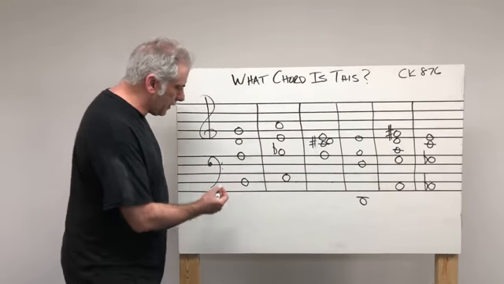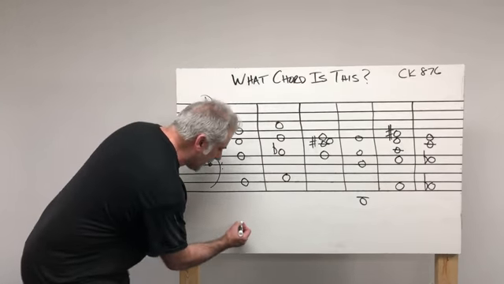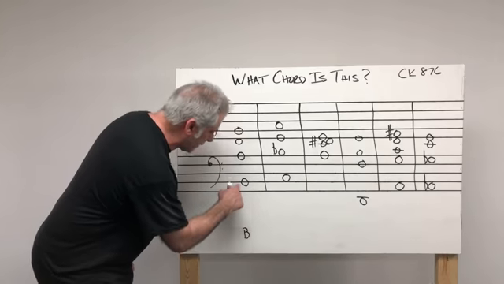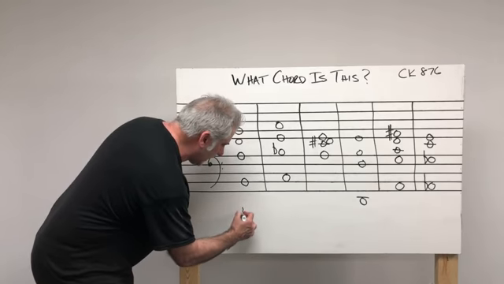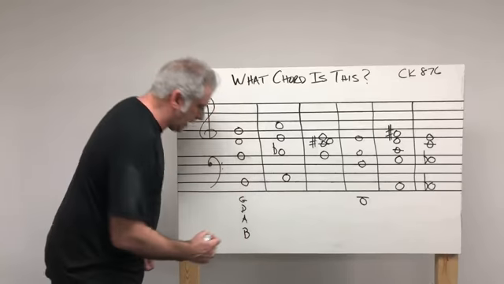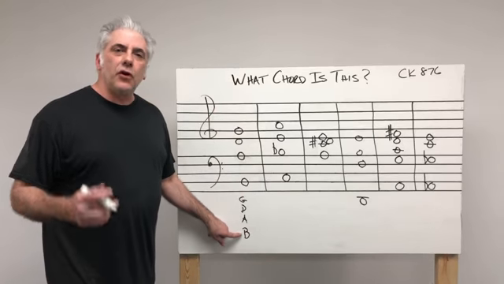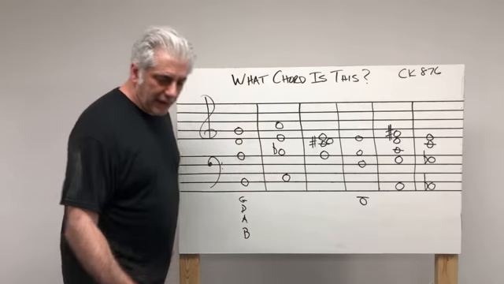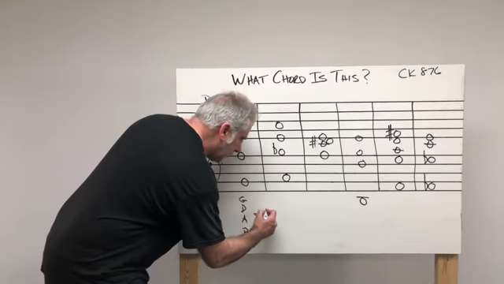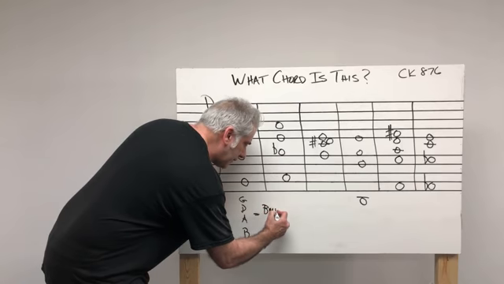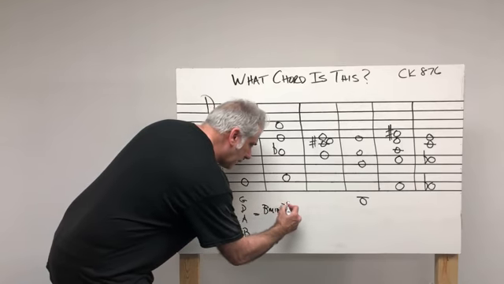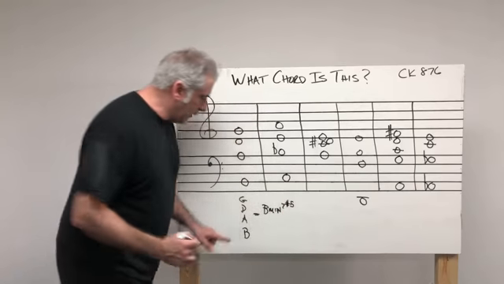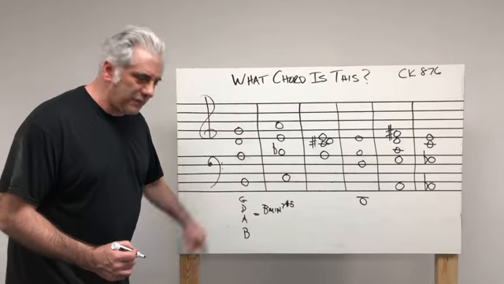Okay, so for those of you that don't read notes, I'll write down here. So it's B on the bottom, right? A, D, G. Okay? If we call this chord based on its root, I would call this a few different things. I might call it B minor 7, sharp 5. That will give me that specific voicing possibly.